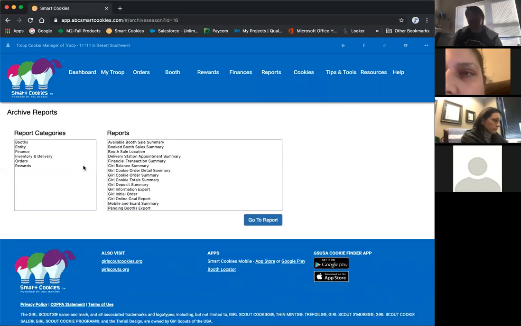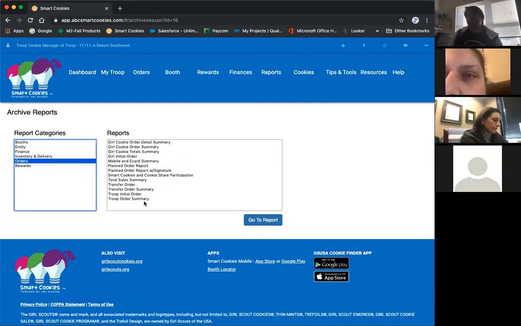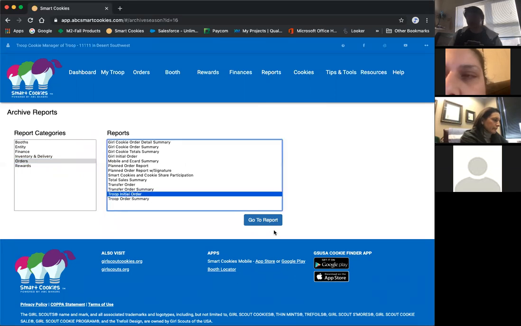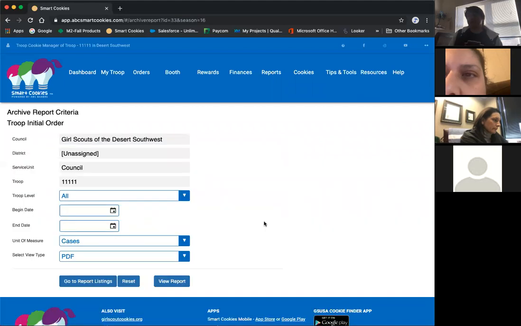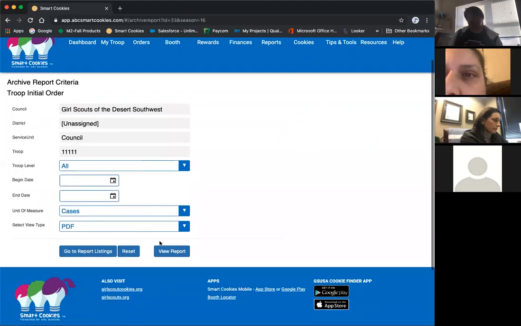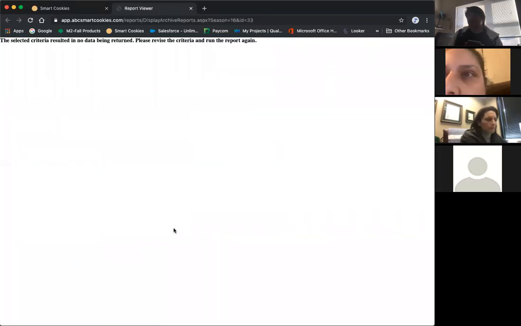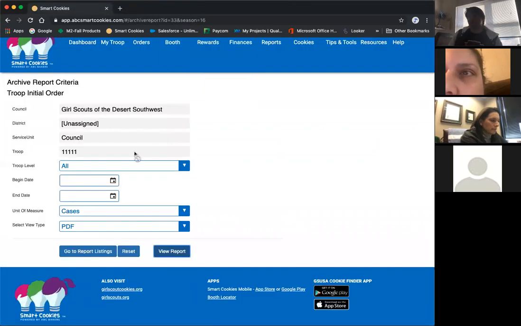You click on next, you'll be able to see all the different reports that you have available. If you want to know what your troop did for its initial order last year, you can do troop initial order, go to your report. You can change any of the settings if you need to, view report, and in this case, I didn't have an initial order, so it's not going to show me a report.